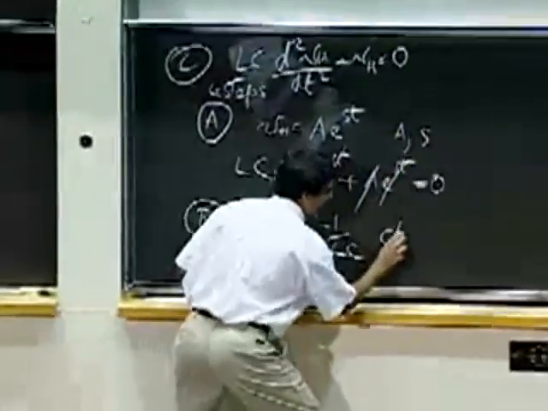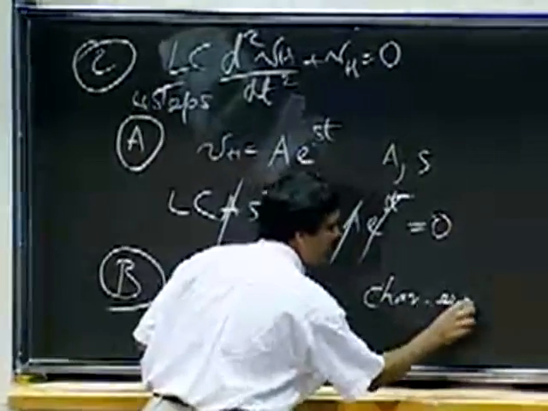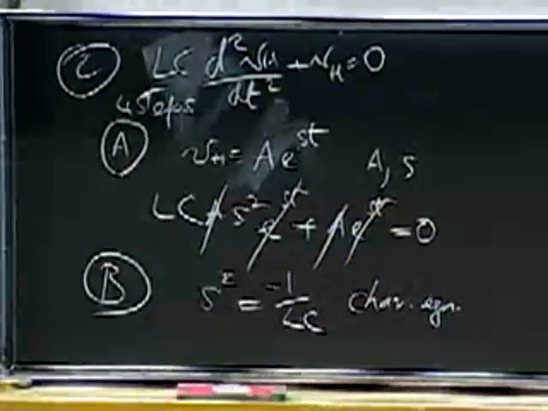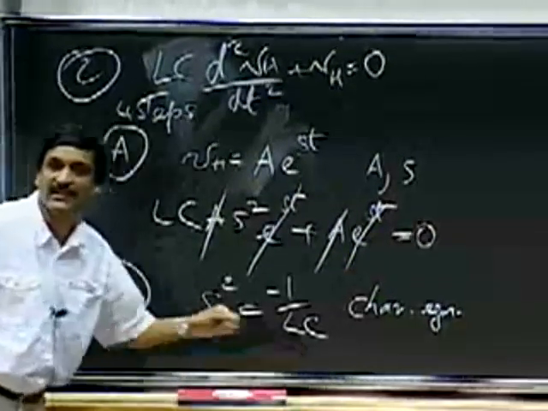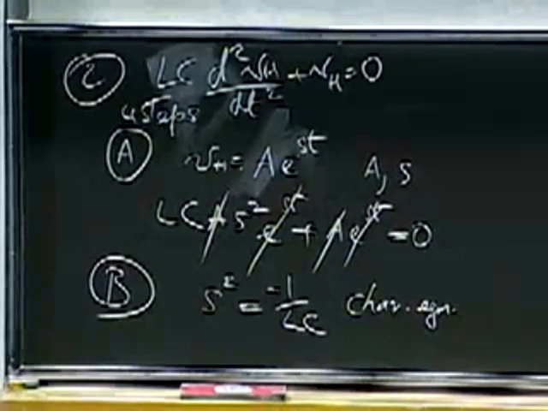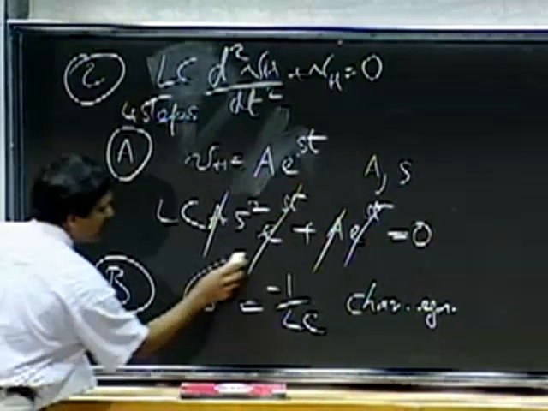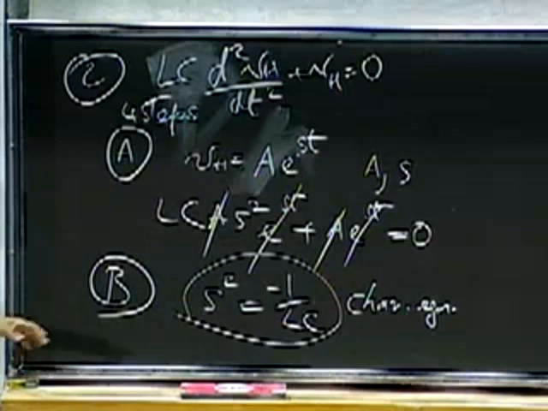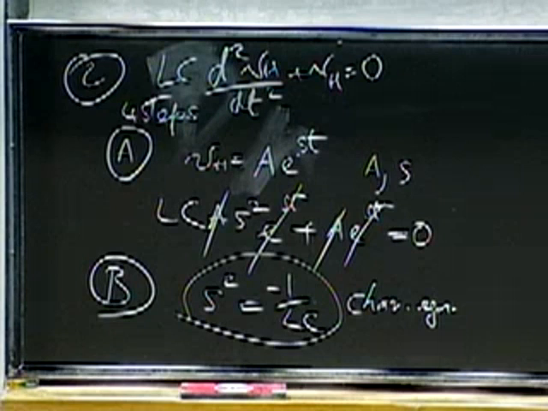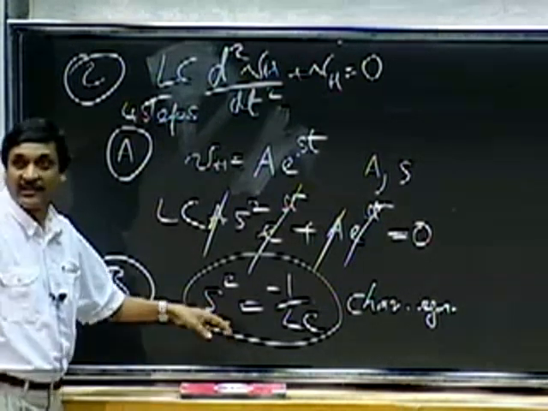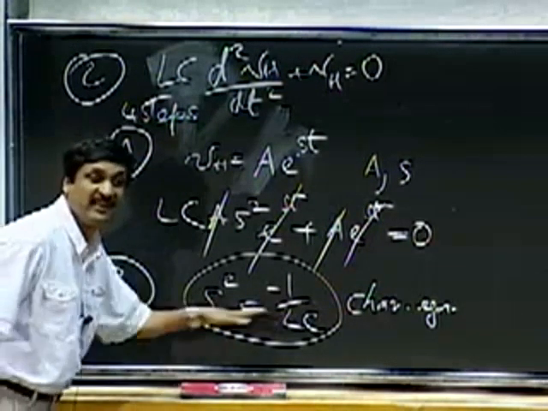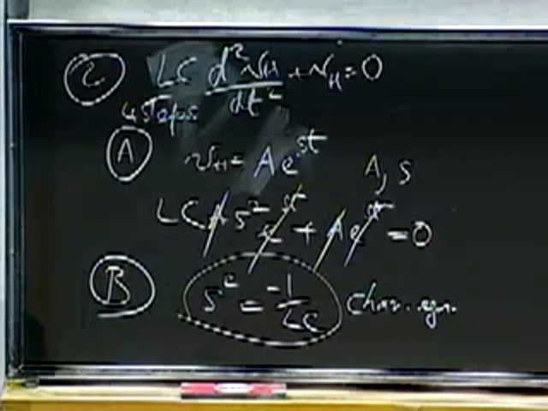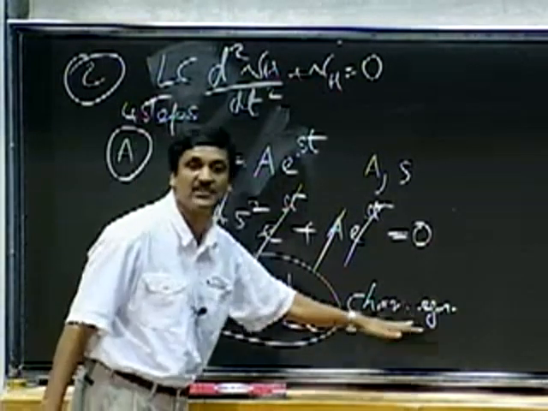So this is called the characteristic equation. This is incredibly important. You will see in about a couple weeks from now that once you write the characteristic equation down for a circuit, it tells you all there is to know about the circuit. Oftentimes you can stop solving right here. To experienced circuit designers, this tells me everything there is to know. This is really key. That's why it's called the characteristic equation.